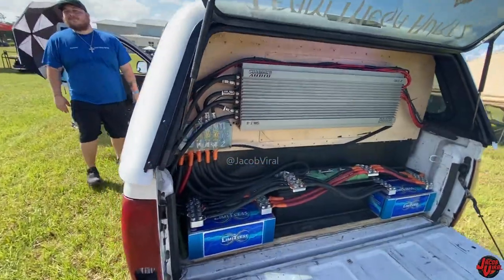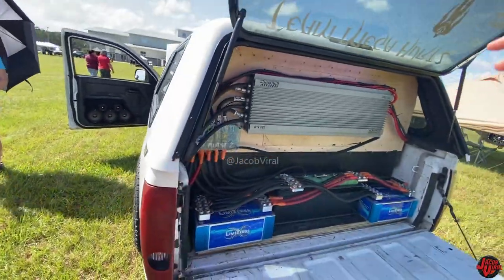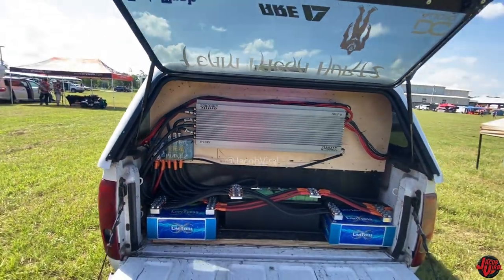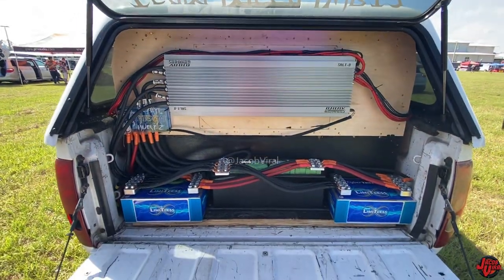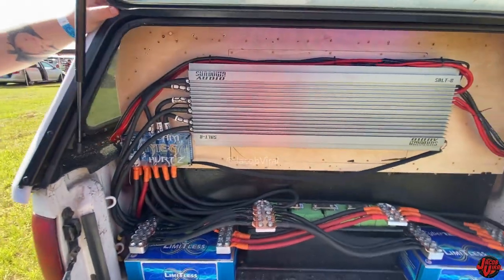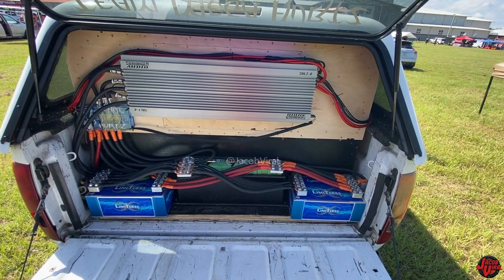I got a question. Did you build this box into it, or did this cabin come off when you built it in? No, this will never come off again. We built it inside the truck. You utilize your space then, okay. And you got a panel removal for your subs here? Yeah, it's behind the amp. Okay. Nice. Two of square. Yeah, Cyber 12K is awesome. You're on team megahertz. Yeah. Okay. Very nice.